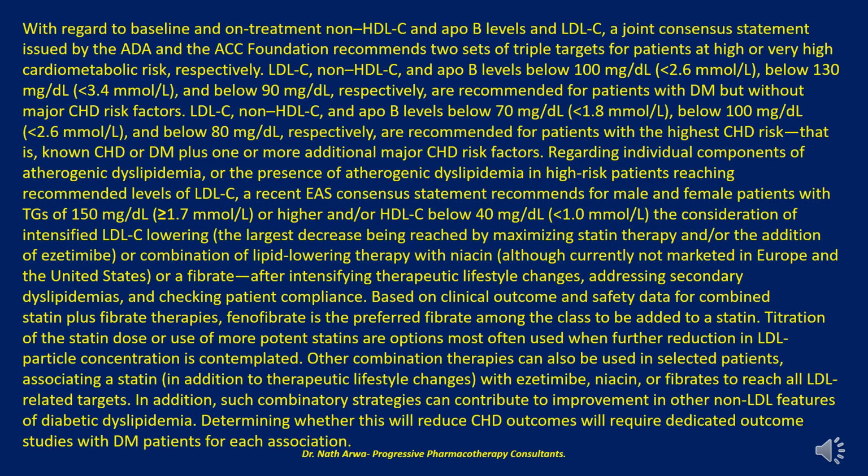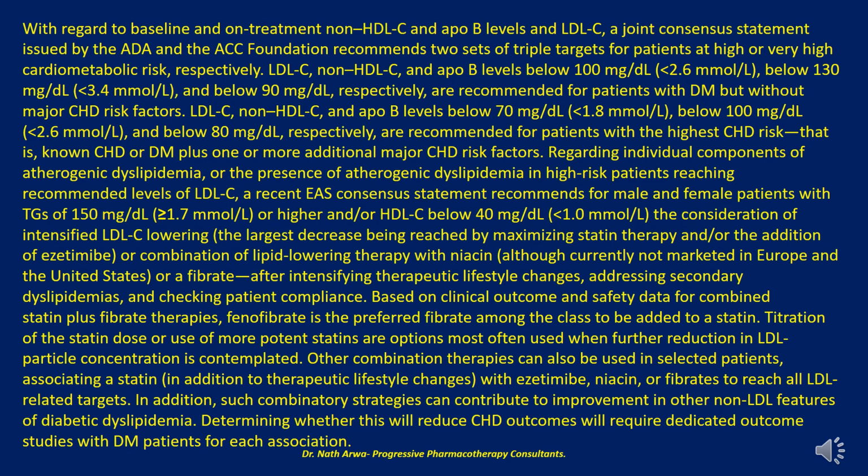LDL-C, non-HDL-C, and ApoB levels below 70 mg per deciliter, less than 1.8 mmol per liter, below 100 mg per deciliter, that is less than 2.6 mmol per liter, and below 80 mg per deciliter, respectively, are recommended for patients with the highest coronary heart disease risk, that is, known coronary heart disease or DM plus one or more additional major coronary heart disease risk factors.